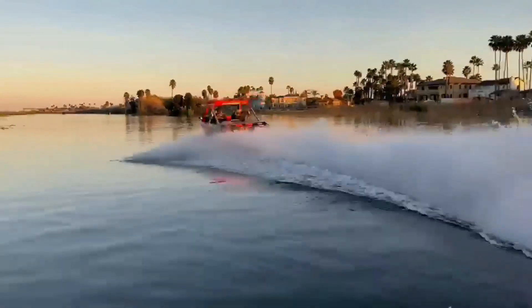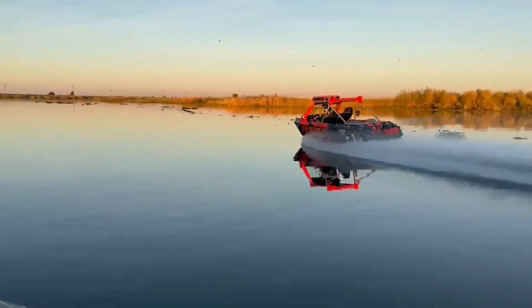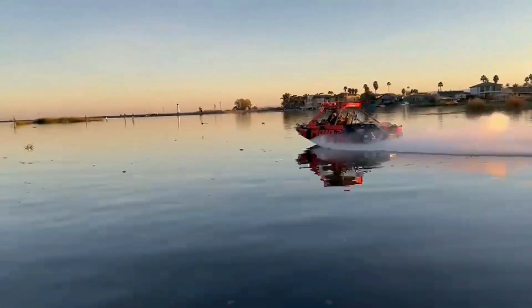That being said, I think there's no problem with the motor, no problem with the RPMs — everything's working correctly. By simply putting a little tighter bite prop we'll get some more RPM out of it. We may not gain any more speed, I don't know, but we may gain a little bit more out of the hole. It sure performs really nice right now — I'm almost tempted to leave it alone, because it's not all about the speed. Pretty darn happy with the results being able to run on 91 octane here in California, and getting the power out of the hole. The response in the mid-range is just snappy — really impressive. Thanks Punch for all the help!